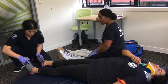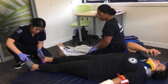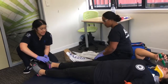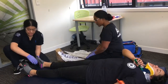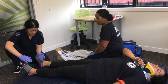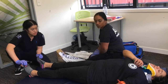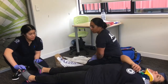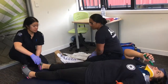I'm checking for capillary refill time. Sweet, so her left leg was 2 seconds. Her right foot was quite delayed at 4 seconds with the capillary refill time. Mina, can I just get you to wiggle both your toes if you can? Can you wiggle your toes on this foot as well? Cool, can you feel the touch on your toes? Yeah. Cool, which toe am I touching? Both. Both? The big toe? Big toe. Awesome, so she still has good sensation there.